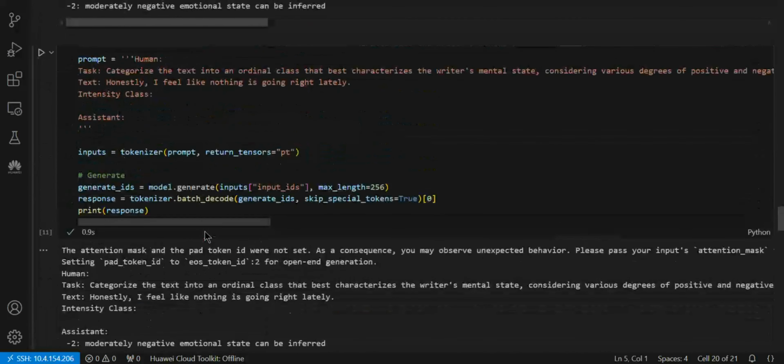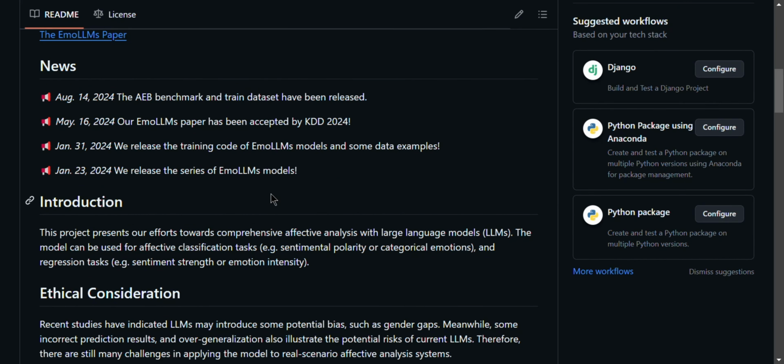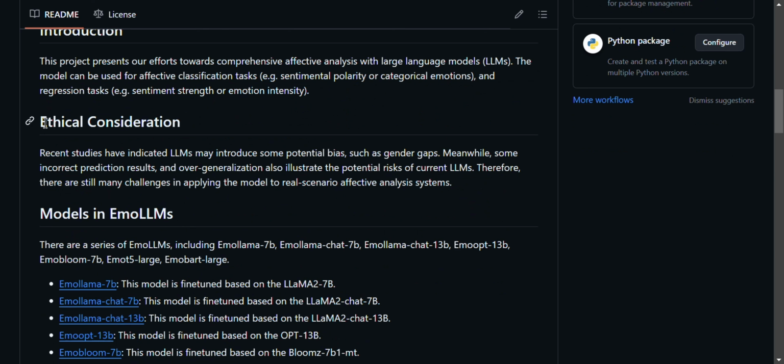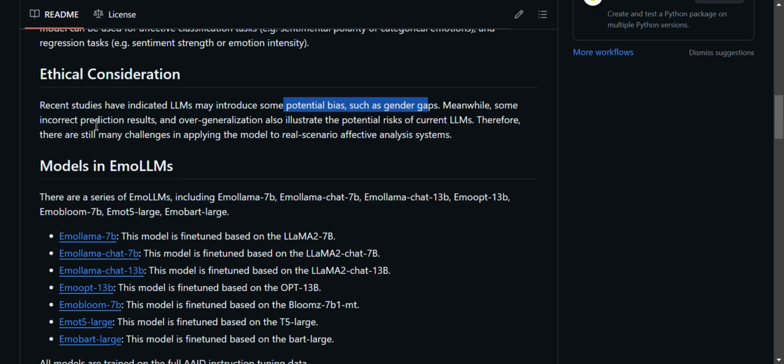You can check it out, and then if you come back to the GitHub, here you can see there are still some ethical considerations. It cannot be used in a production environment because the LLM can be biased, like some potential bias such as gender gap, and meanwhile some incorrect prediction results, and our generalization also illustrates the potential risk of current LLMs.